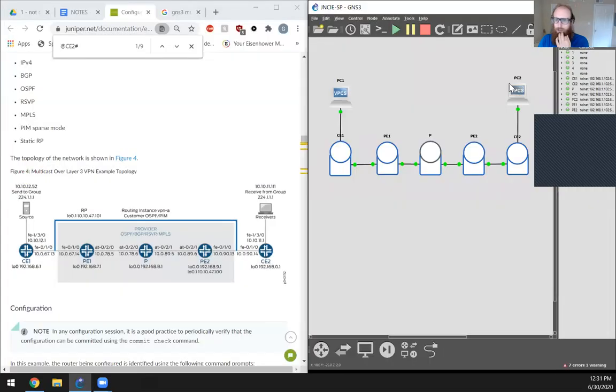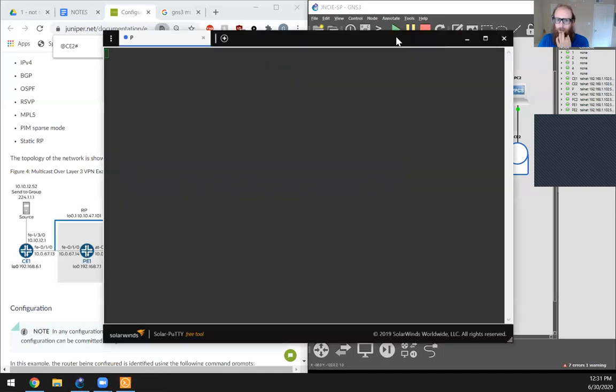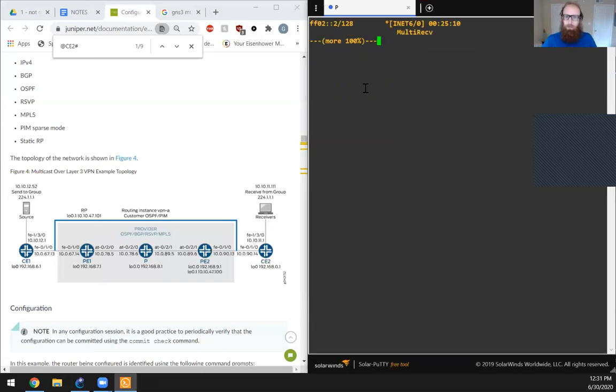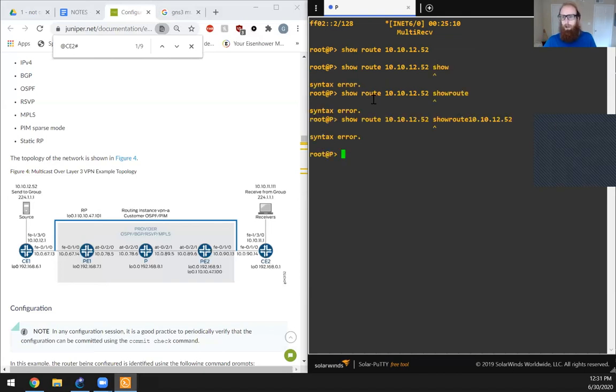Okay, so we're having issues with the lab where I can't open up the console to the P. There we go. So we've got no route, but that's going to be fine because we don't have a route, we have a label.